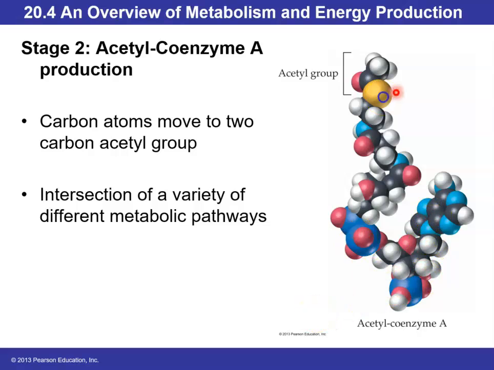So I'll just show you. This is the sulfur. This is the oxygen. These are the 2 carbons up here, and then the rest of this is the coenzyme A. These 2 carbons are important. They're actually the small molecules that are coming from lipids and proteins and carbohydrates being digested. All those longer chains of carbons end up as these 2 little carbons on this long chain that are attached to the sulfur, that are attached to this longer subunit group. So the acetyl groups are attached to the coenzyme by the thiol group, and they're an important intersection for a lot of different pathways.